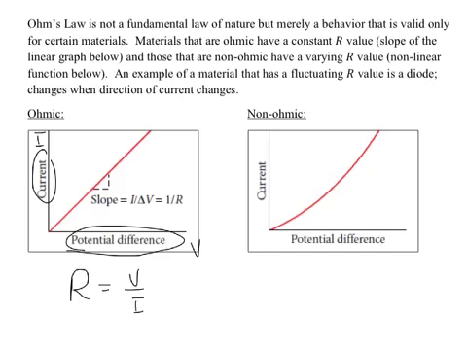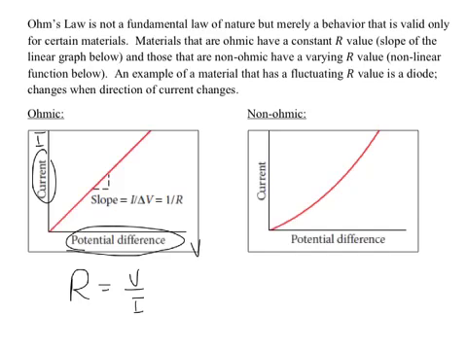But the idea I want you to know is this. As the voltage increases, the current has to increase with the same proportion. So if I triple the voltage, I triple the current. If I multiply the voltage by 5, the current has to go up by 5 for ohmic materials. For non-ohmic materials, that is not true. We're not going to go into what happens there, because there are many possibilities, but the idea is that it is not the same. And that's what this graph is trying to show you.